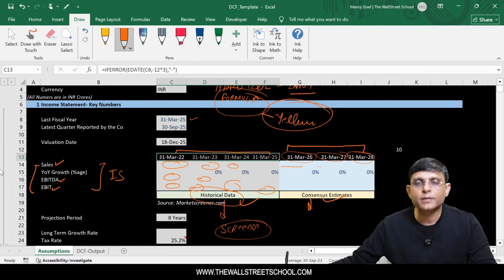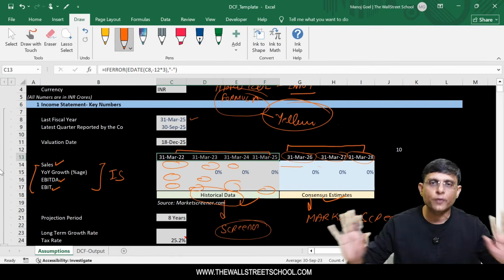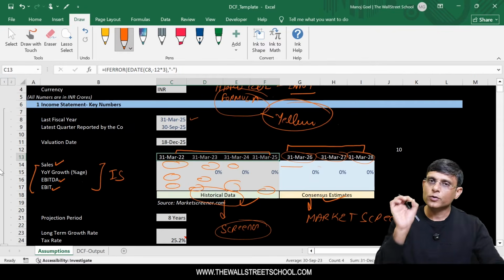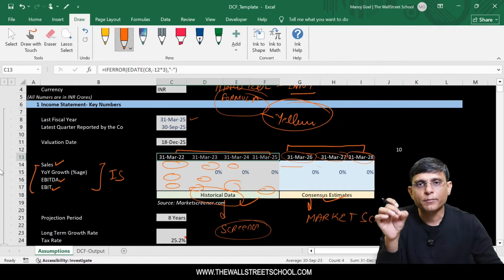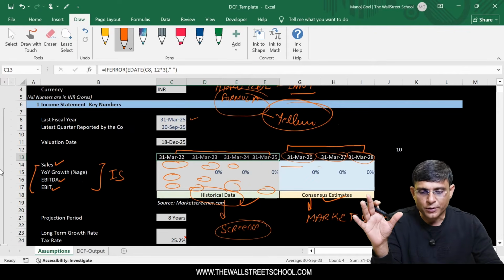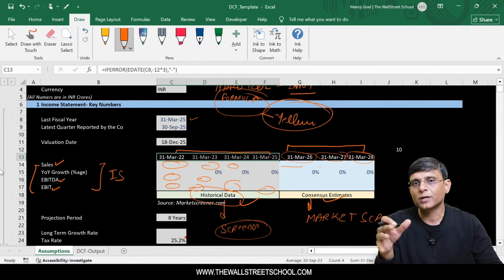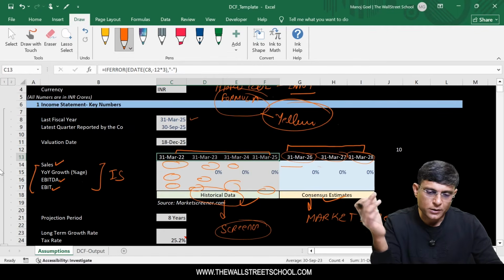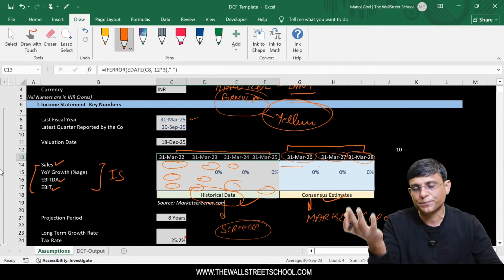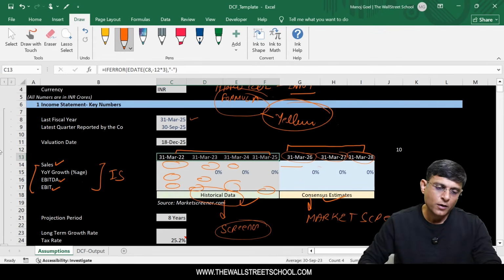Now, where are we getting these estimates from? These estimates will come from Market Screener. Here, one disclaimer: limited use of Market Screener is free. So if you want to search a limited number of companies in a day, then you need not buy any subscription to get these estimates. But in case you want to do this search extensively, then it will ask you to buy some subscription. Then it's up to you. It's not very expensive, but if you do limited searches, then it's fine, you need not buy.